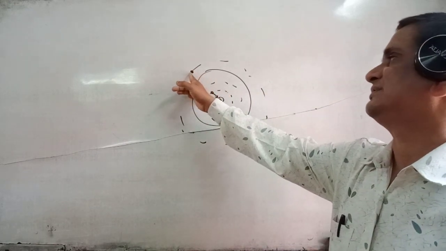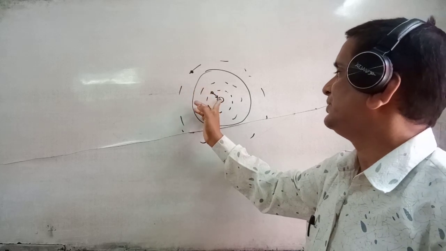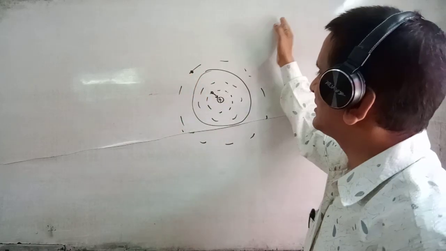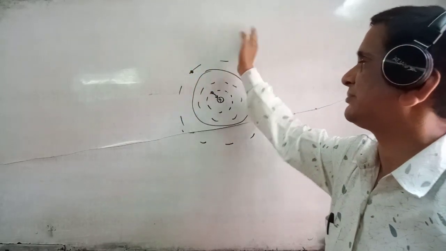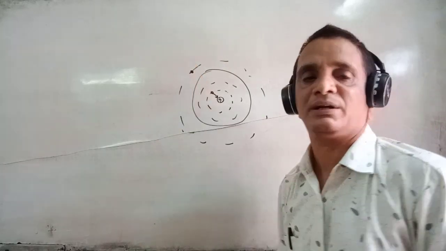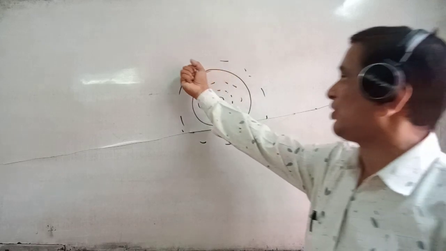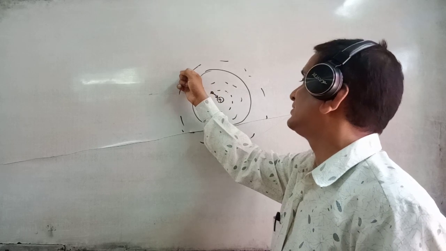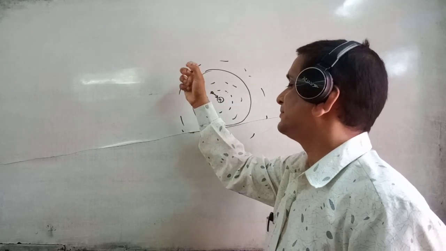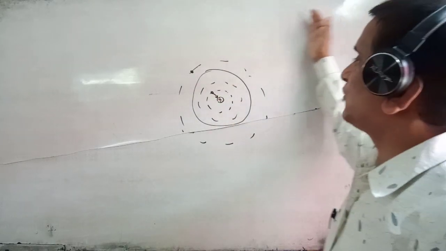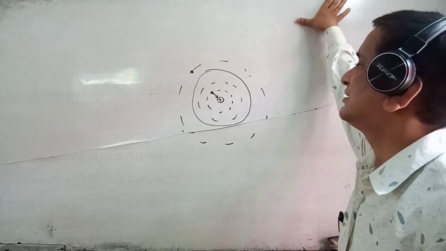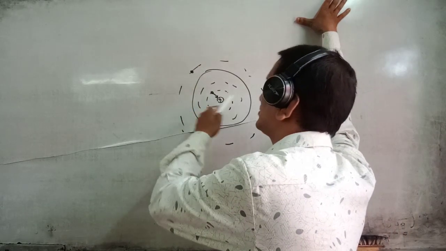If an electron is free to move against the direction of the electric field when it is applied, then you can say this charge is a free charge. And if they are not able to move when the electric field is given, that means the force between the nucleus and the electron is much higher than the force you are applying by the electric field, then you can say they are bound charges, and the system is known as an insulator.